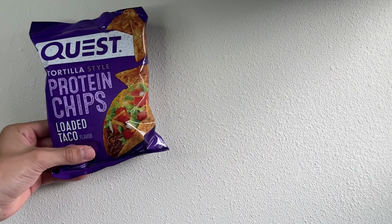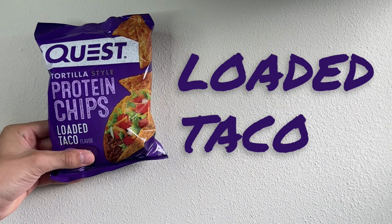Next up, Quest Loaded Taco. Loaded Taco. It's what they call my wife after.